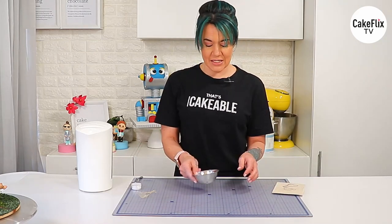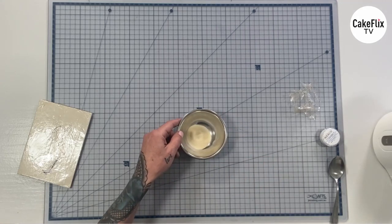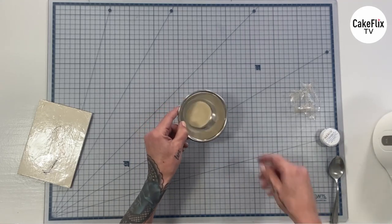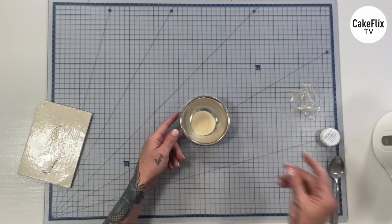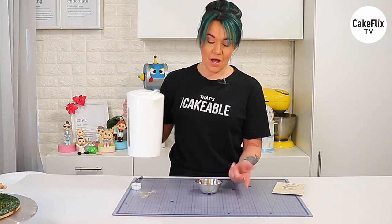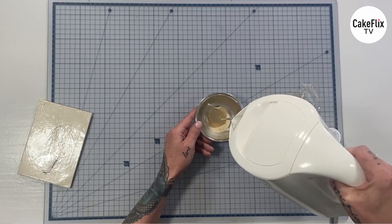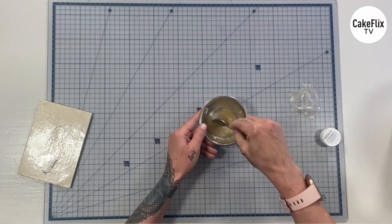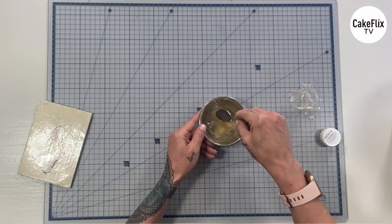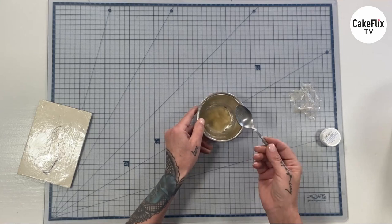So what I have here is some gelatin powder, now with a bit of coconut in it because that's just going to be everywhere. It is about a tablespoon of gelatin powder. And to that I am eyeballing it, I will admit. I'm just going to add a little bit of water. Give that a little bit of a swoosh. And set that aside for a second to bloom.